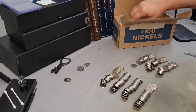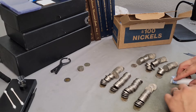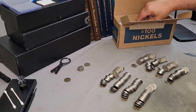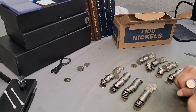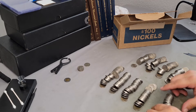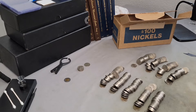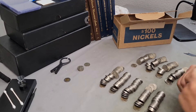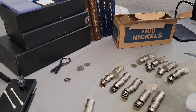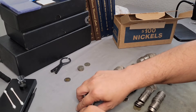Roll eight — nope, 2008. Roll nine — hopefully you guys can see this roll here. Just by looking at the edges I'm not seeing any silver either. That's ten rolls — I'm not seeing any obvious silver, so I'm going to go ahead and pause the video, go through them, pick out what we want, and then we'll review it together.